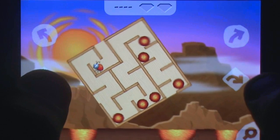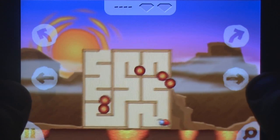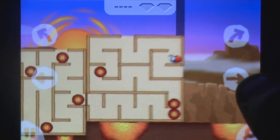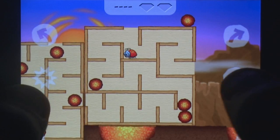Almost nothing about Beyond Ynth feels out of place, from its simple yet clean graphics to the rich music and sound effects that keep things light-hearted and fun. The fact that you can remain calm and amused despite the intense puzzle challenges across all 80 levels is a testament to the solid gameplay and design work.